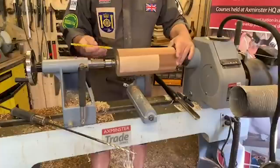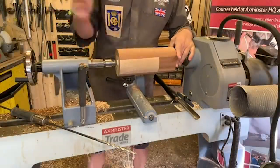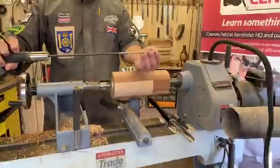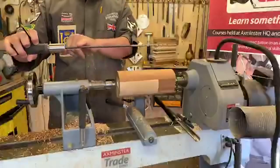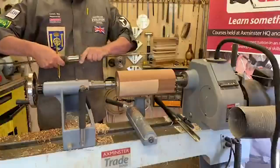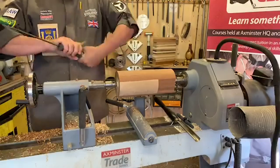Okay, so I'm going to drill up to about there. Okay, this is the auger bit. Really nice twisted auger on this side. Bit of a relief here to stop screeching. But if I work with the length of my lathe here, I'm just going to adjust that until I get to that line there. That's going to be where I start.